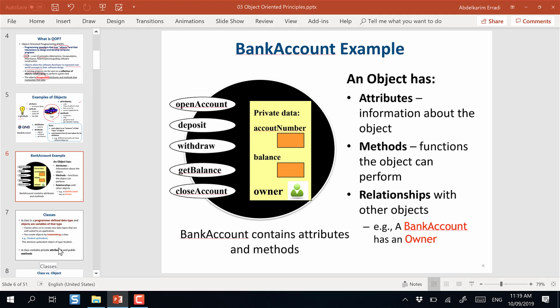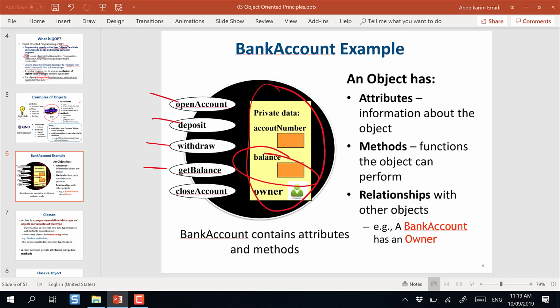You can see here the attributes are inside the black box. They are not visible to the outside world, and you can only access them via the public methods. And you can decide which ones you want to make accessible and which ones you don't want to make accessible, or which ones you want to make directly accessible and which ones indirectly accessible. Such as, for example, this balance. There is no set here. There is only deposit and withdraw to change it.